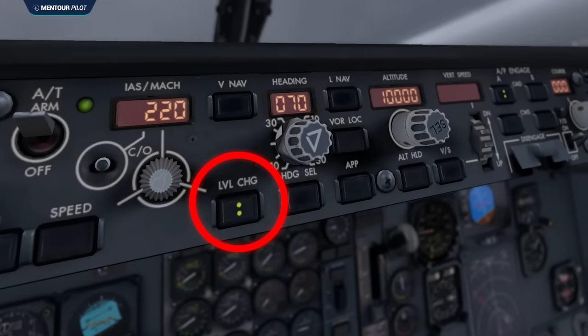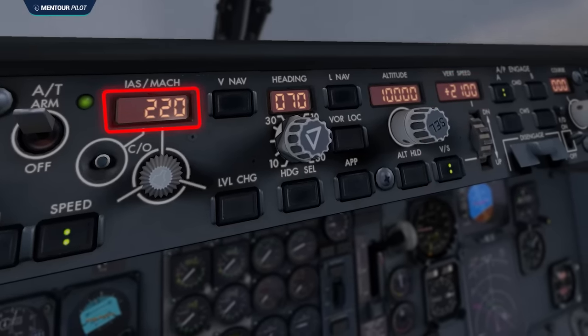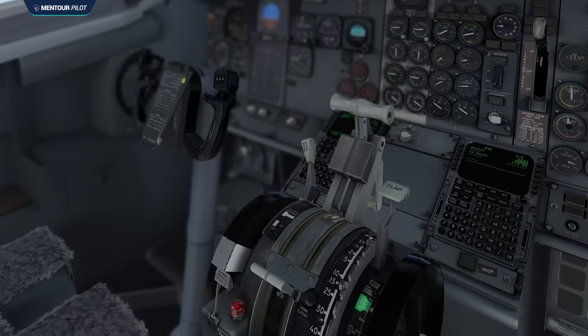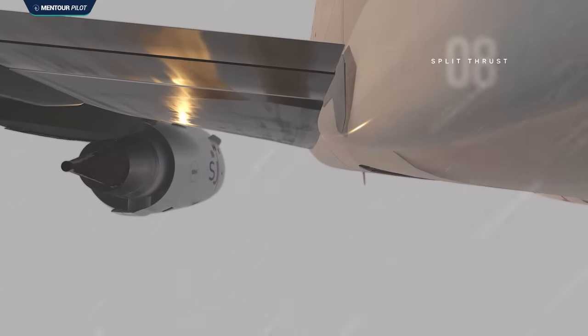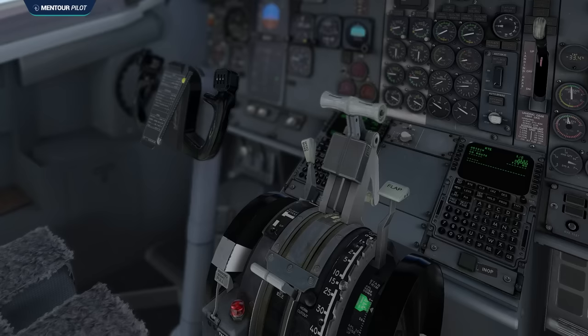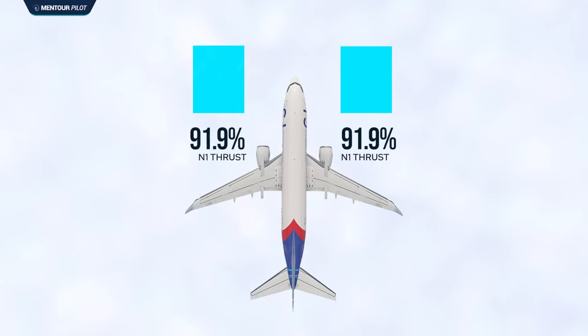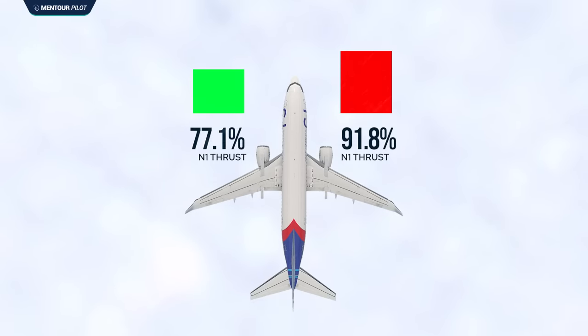Changing to a lower vertical speed without increasing the selected speed caused the aircraft to pitch down, and the system realized it needed less thrust to keep the commanded speed of 220 knots. The autothrottle now started to try to pull the thrust levers back — and here is where the accident scenario really starts. At 14:38 and 40 seconds, the thrust levers started reducing from the selected climb thrust setting of about 92.3% N1, but the right thrust lever only moved a very small bit, stopping at 91.8%. From this point the two thrust levers started to split, and with that came an increasing difference in engine thrust between left and right.